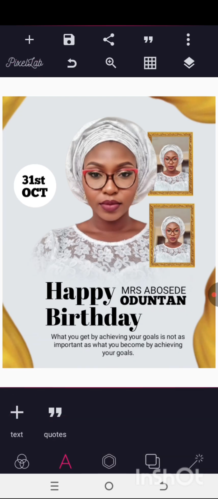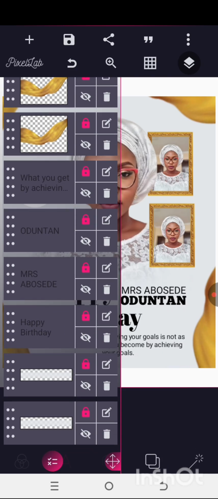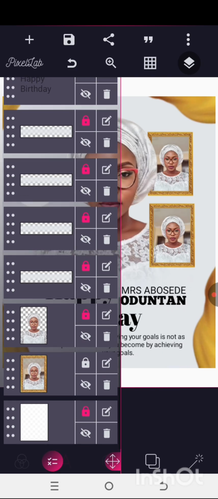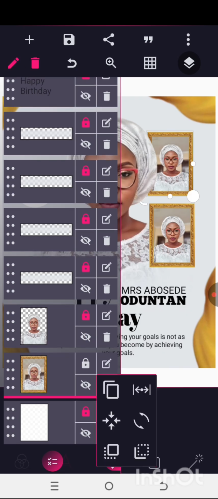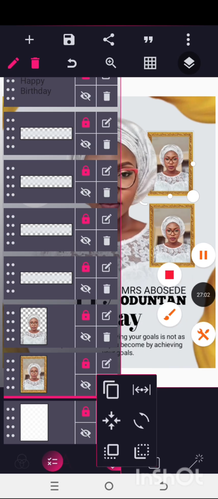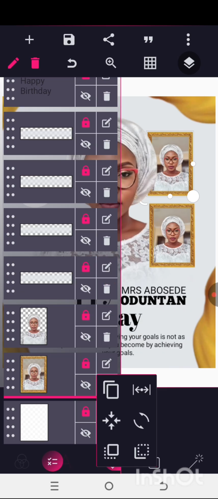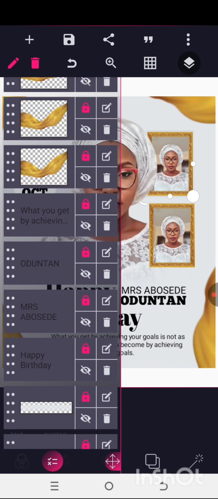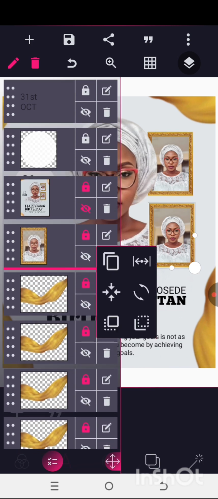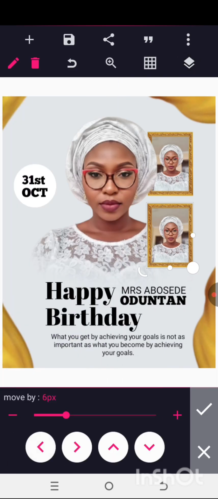Okay? So we have been able to achieve something. Let me adjust this. When you want to adjust, you just go there and click on that particular thing you want to adjust. If you want to adjust something, you click on it. Click on this part where you want to adjust. Without unlocking anything, you click on this part. So I want to adjust this now. I want to adjust it a little.